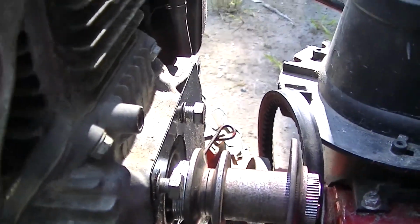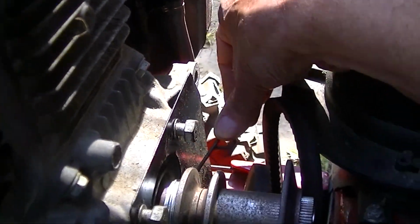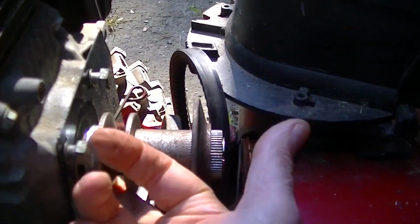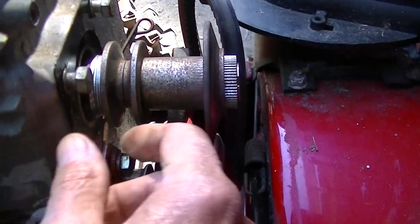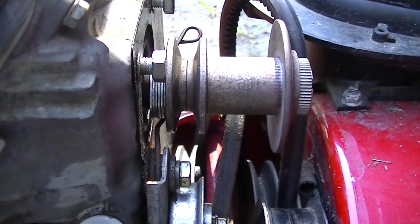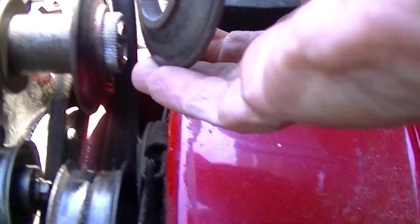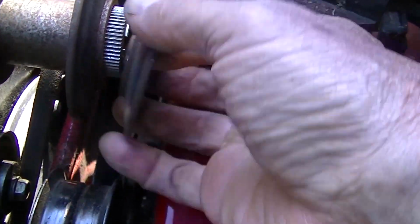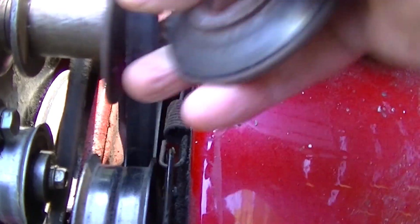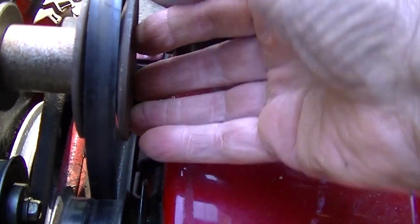That's like perfect. Let's see if we can get it on there. At first glance, this spring down here is going to rub on these washers, which I don't like. I find that kind of strange. Alignment wise, yeah, that looks good. This one, come on in here. Don't be afraid. Yeah, looks like good alignment too.